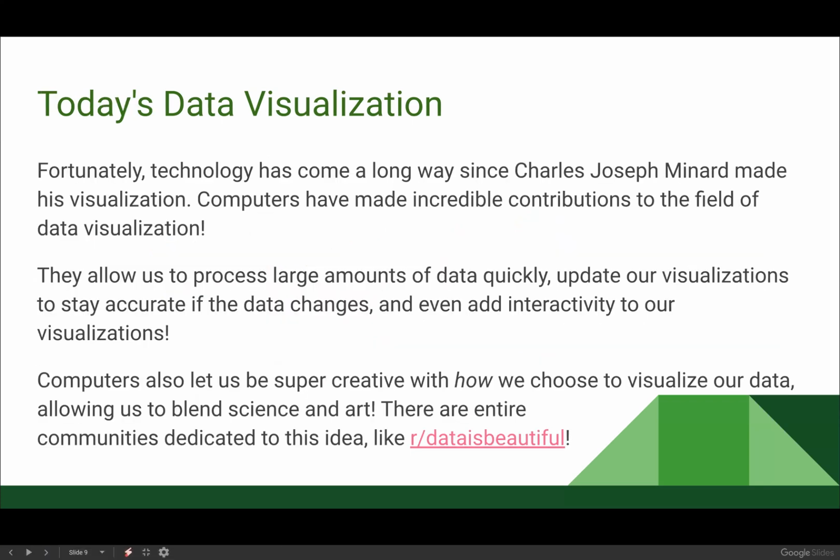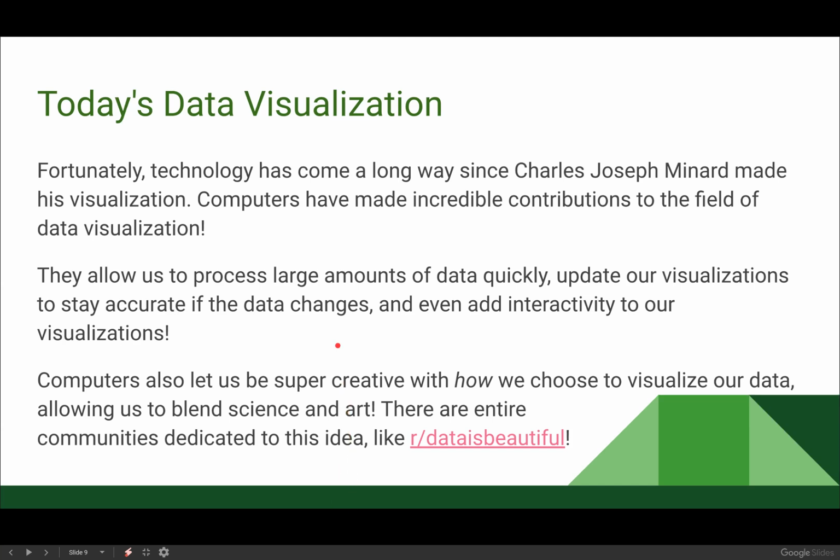Now, fortunately, technology has come a long way since Charles Joseph Minard made his famous visualization. Computers have made incredibly large contributions to the field of data visualization. They let us process large amounts of data quickly. They let us update our visualizations to stay accurate if our data happens to change, and they can even give us interactivity in our visualizations.